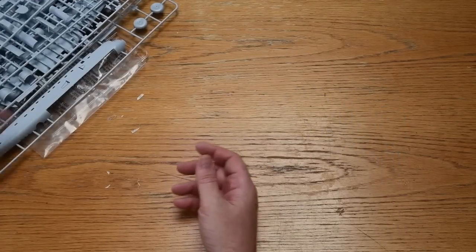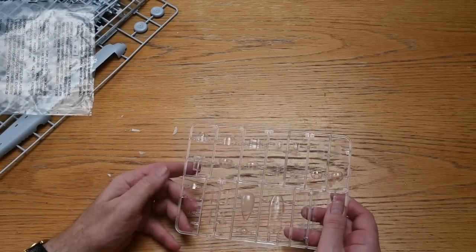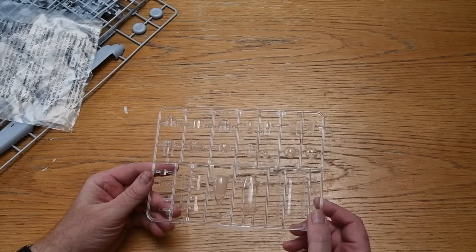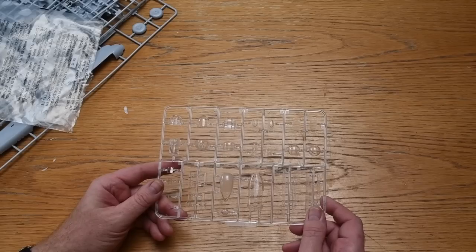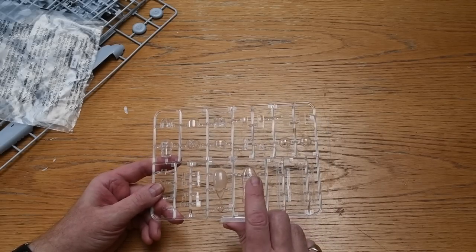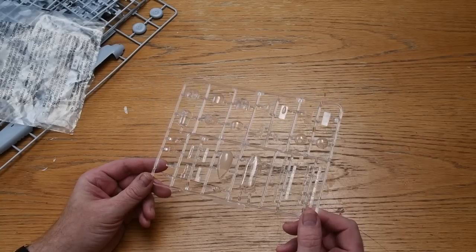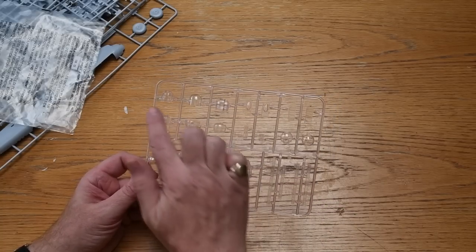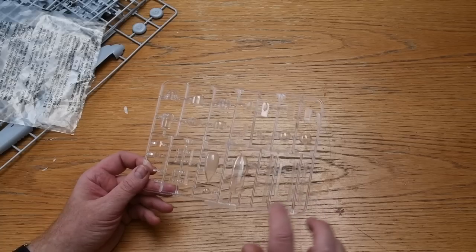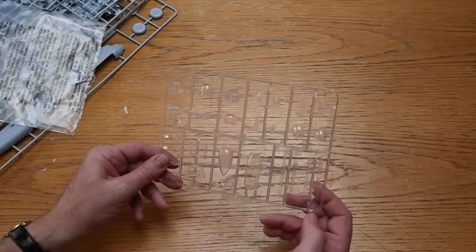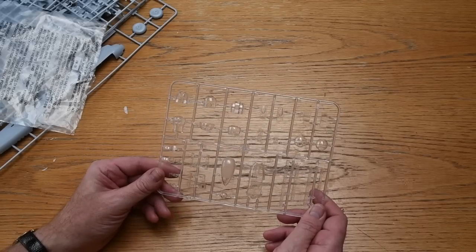And then some more structural bits and pieces. Flaps can be up or down which is a very nice touch, and parts of the cockpit and the guns. Also we have a huge bag of transparent parts. There's a lot of glazing on a Lancaster, as you will know if you've seen PA-474 flying. Lots and lots to do, lots of bits to mask off later. Side windows, all sorts of things. But it's good, it looks good.